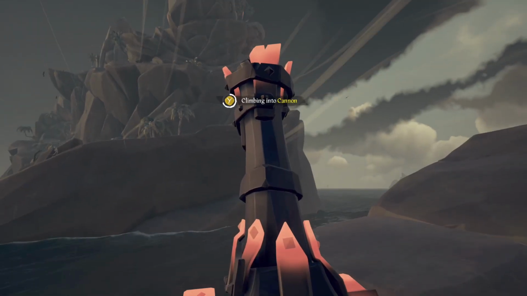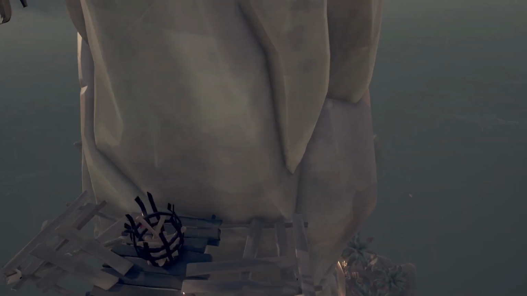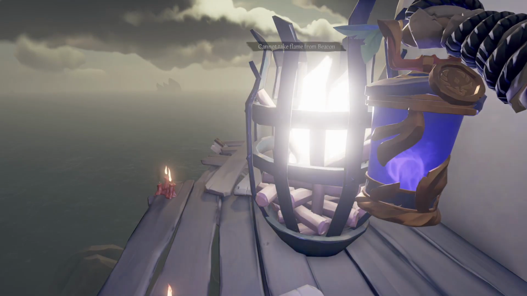Just practice it. Don't forget to take a Flame of Fate with you. There's nothing worse than landing on that platform and realizing you don't have a Flame of Fate in your lantern. But nonetheless, you'll get it eventually. Get up there and light that beacon with a Flame of Fate for our 8th location.